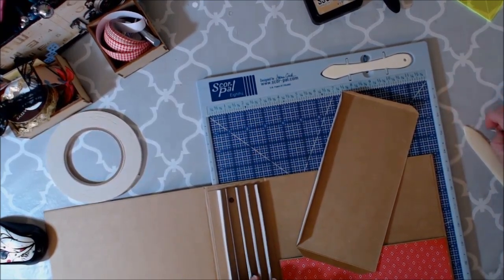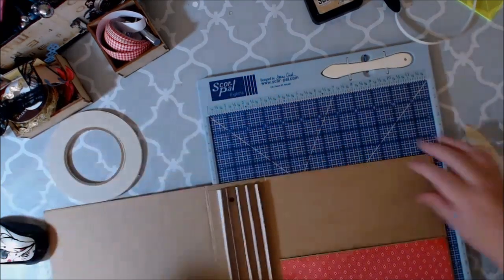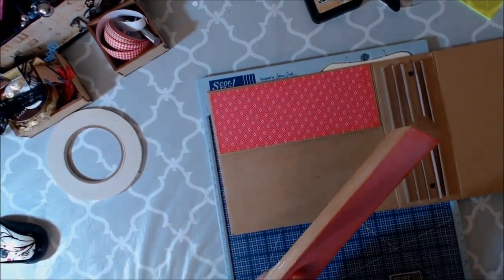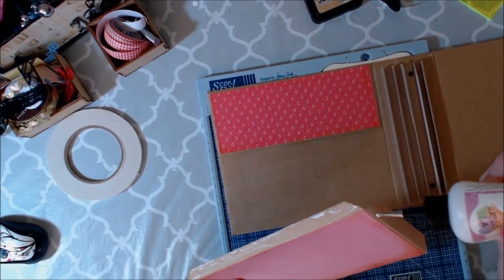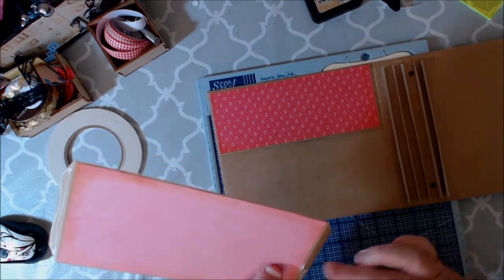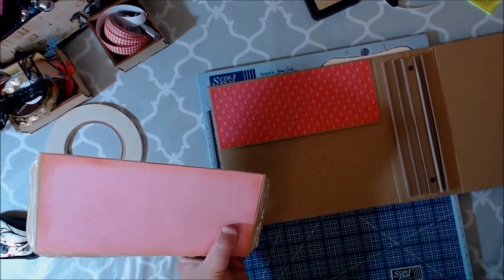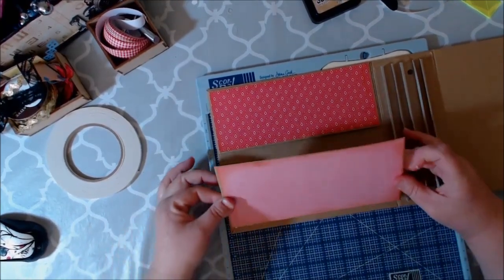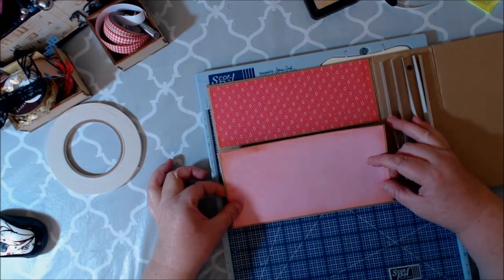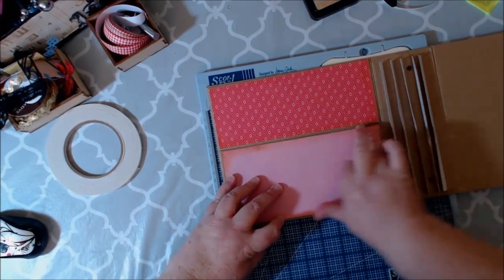So I'm going to attach these real quick. And again, I'm going to flip this around because it's easier for me to see it this way. I'm going to attach my glue. Get my little spot that I missed there. I know I'm being messy today, I'll tell you. And then I'm just going to butt it up towards the edge here. Make sure it is right aligned with the other one. And it is. And then I can place it down.